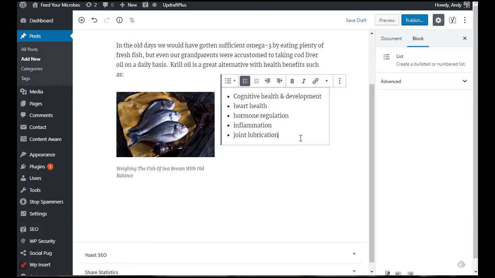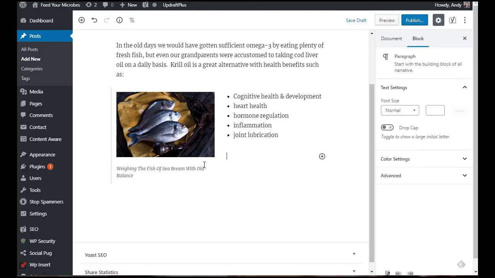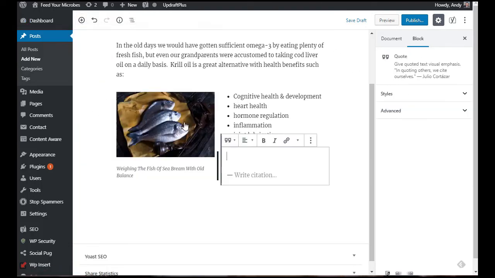One of the things that I don't like about Gutenberg is you need to always be aware of where your cursor is. If I press return to come out of that block, you can see Gutenberg has already created another block for me. Now I wanted to have a quote underneath this, so if I was to add the quote now, you can see the quote has actually been added in that column. The reason was it was my fault. I should have moved my cursor down below this block, this column block, and added it there. Never mind, let's add the quote.